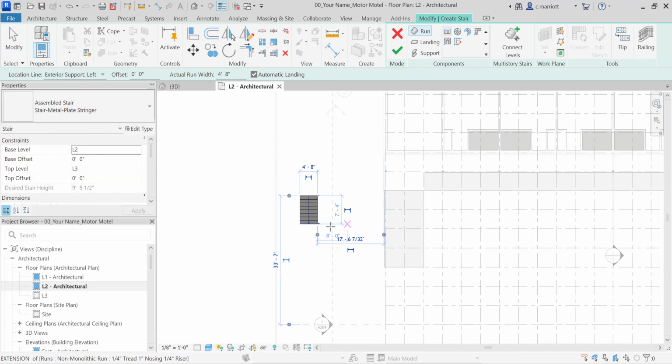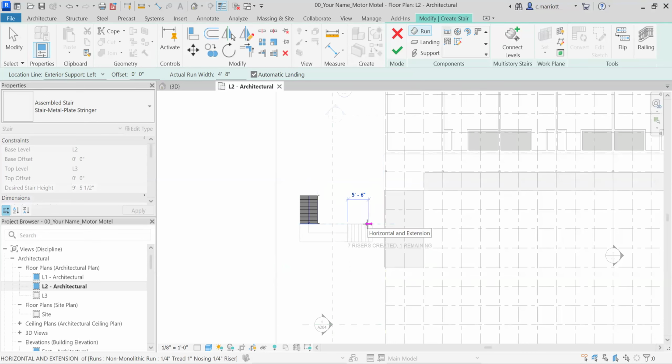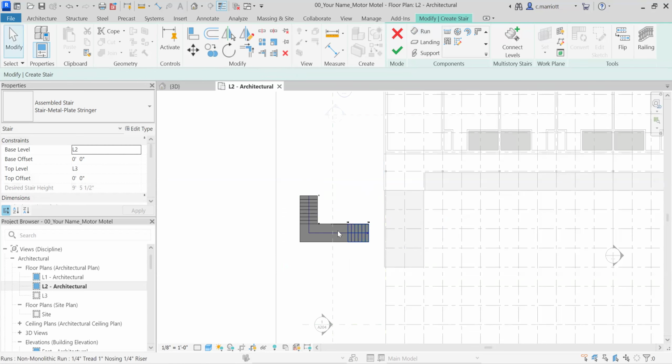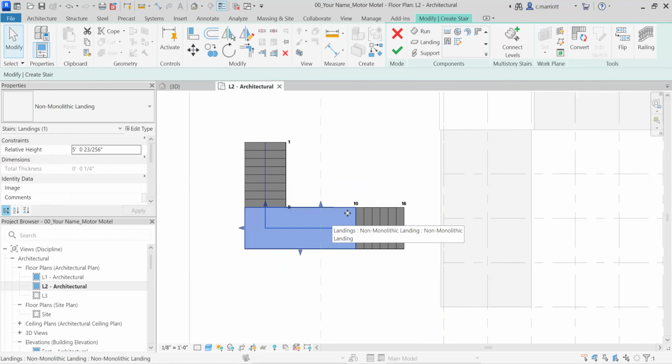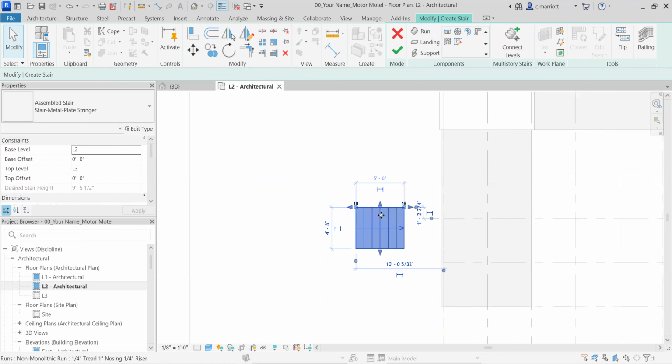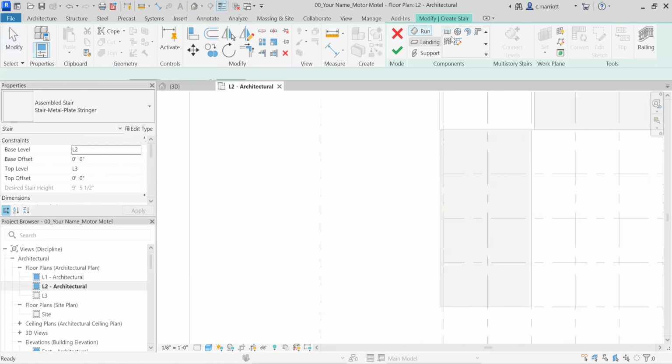And then, oops, okay. So what I just did by mistake here is I made an extra long landing. So let's delete this.